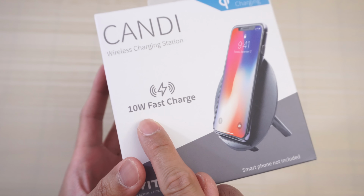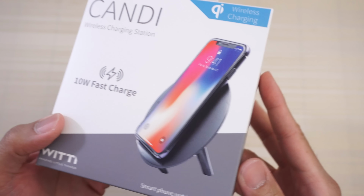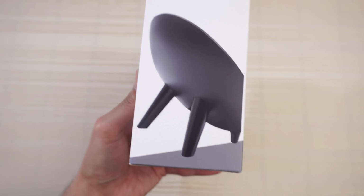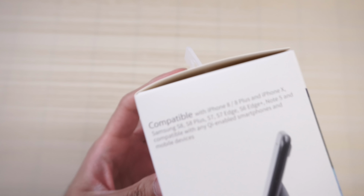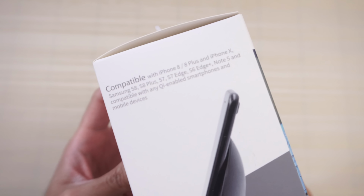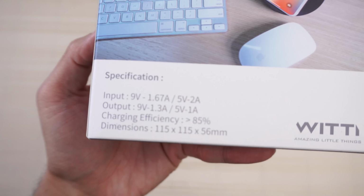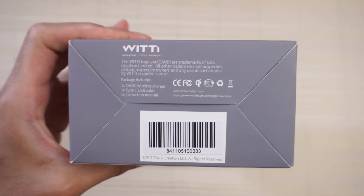We have 10-watt fast charge, a picture of the product itself with a phone on it, Qi wireless charging. Let's see on this side of the packaging, picture of the item. On this side, there you go. And let me get in here. It says compatible with those phones. So take a look at that if you want. And on the back, just some more pictures. Specifications on the bottom, WITTI. On the bottom, you got your barcode, etc.